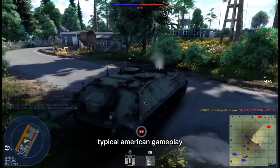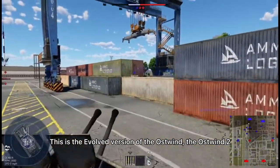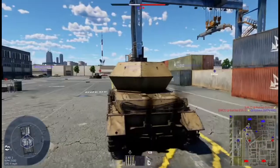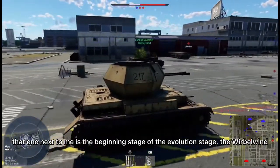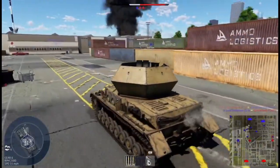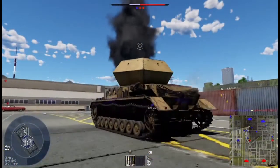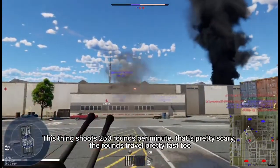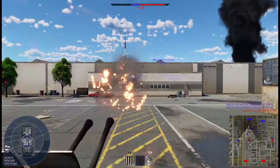Attention to the map! This is the evolved version of the Ostwind 2. That one next to me is the beginning stage of the evolution, the Wirbelwind. This thing shoots 250 rounds per minute. That's pretty scary. The rounds travel pretty fast.